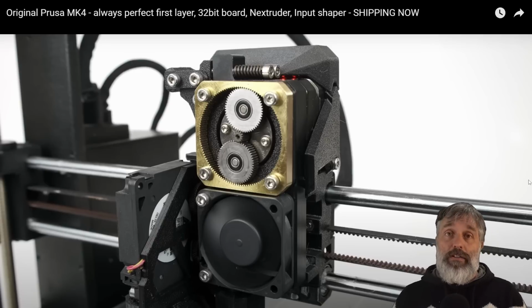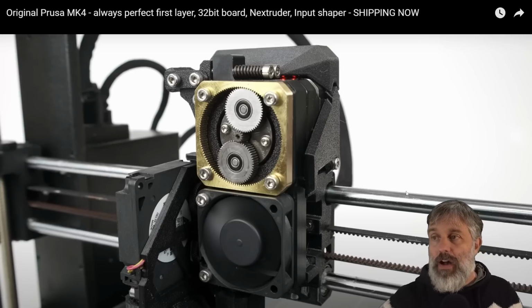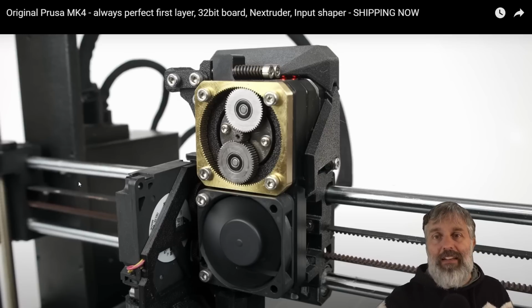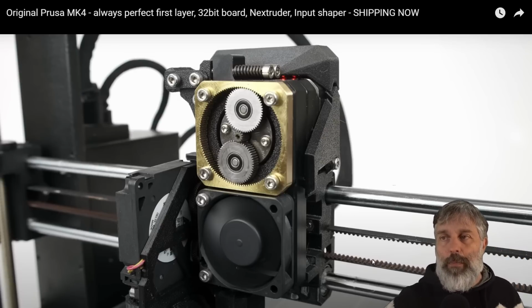A far superior technique would be to use something like a Core XY movement system and to lessen the weight on the moving components as much as you can, which is what Bambu Lab did with the X1 Carbon. They turned these cross rods here, which it has on the X1 Carbon, into carbon fiber to get you as light a weight thing as possible. But again, these are only moving very slowly in the Z-axis, so there's no reason for Prusa to turn these into carbon fiber rods.